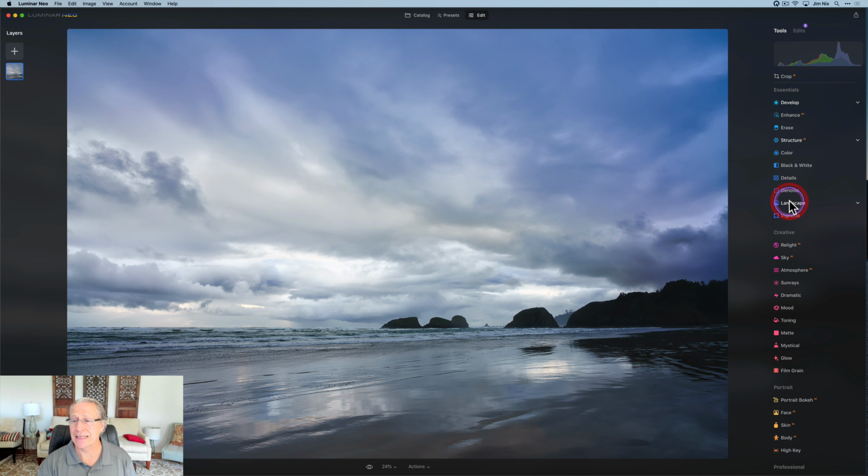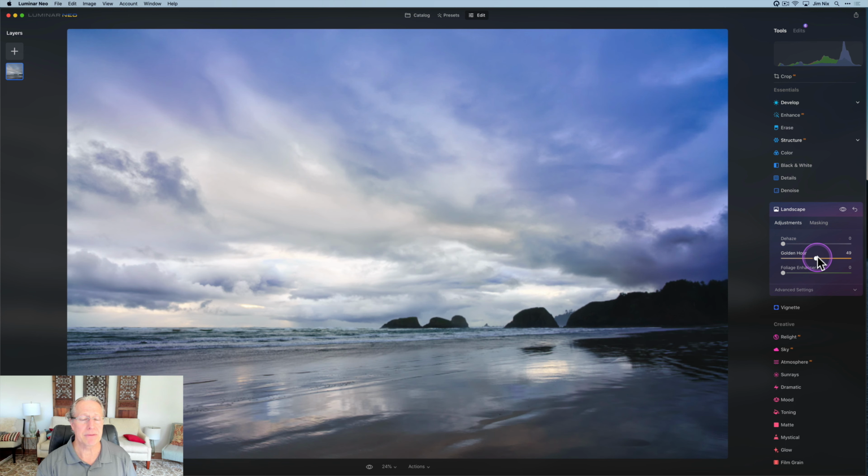I am going to go get in the landscape filter. I'm gonna get golden hour, and I'm gonna give that about a 50, simply because it does a nice job of kind of bringing up some of the colors. Do you notice, by the way, some of the color that's coming up over here? If you look at the before, obviously there's a little bit of yellow there in some of the sky, but the after, it's getting a little bit of purple almost, and I like that. I like how it's bringing up some of the color in the sky.